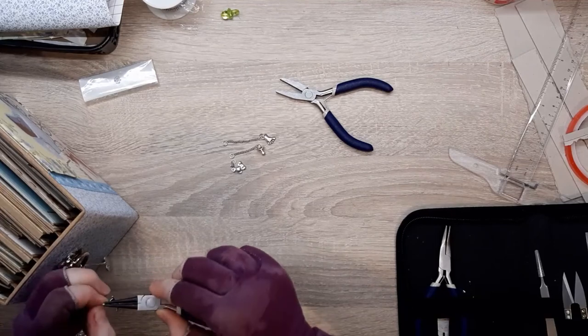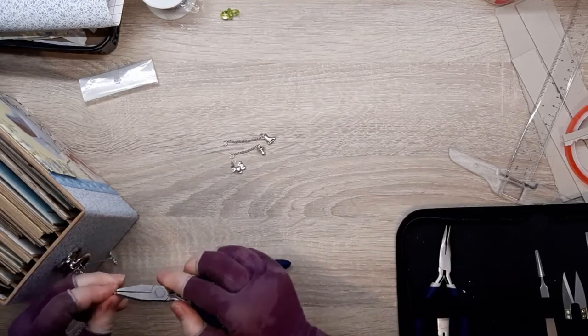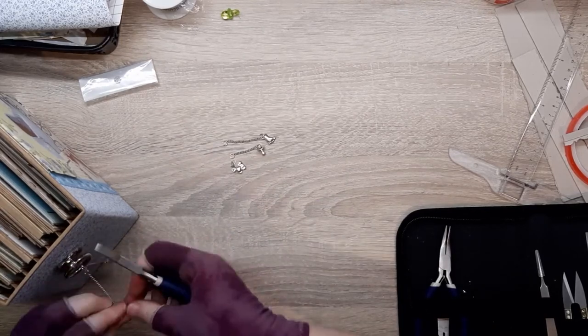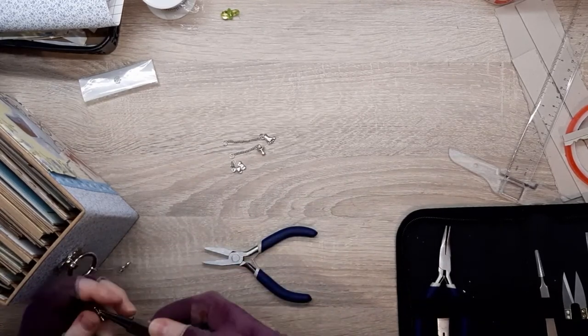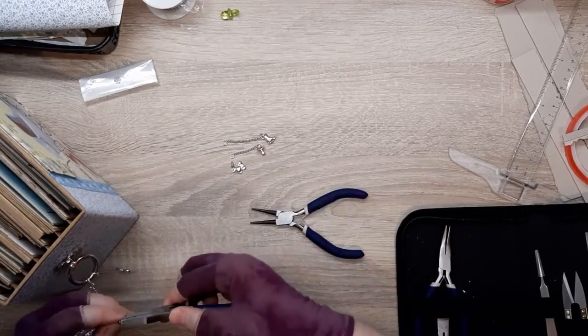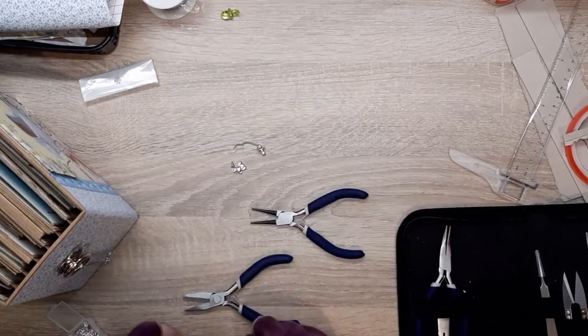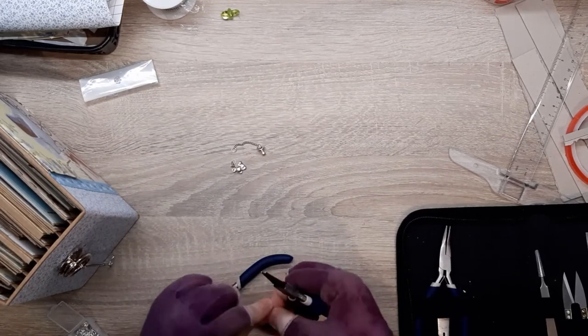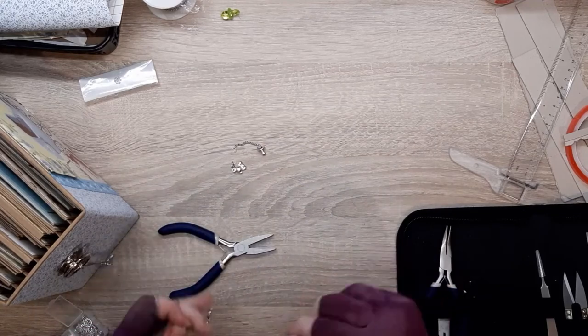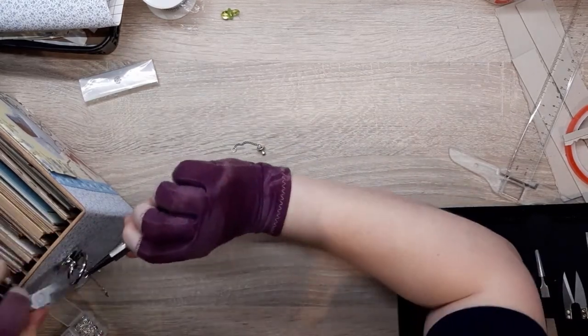All the other charms are double-sided, so it wasn't a problem. It was literally only the pram charm that I had to adjust once it was on, and that's absolutely fine. It took about 30 seconds. You know, it's an easy mistake to rectify. So I'm going to attach the rest of the charms on now, and then I will show you the finished article. I'm so, so excited about how this whole piece came out. It's absolutely, oh, I love it, I love it, I love it.